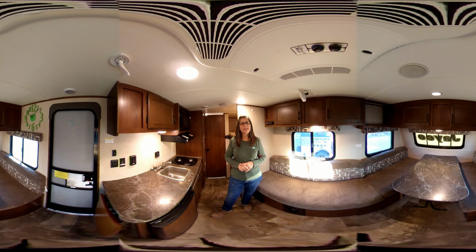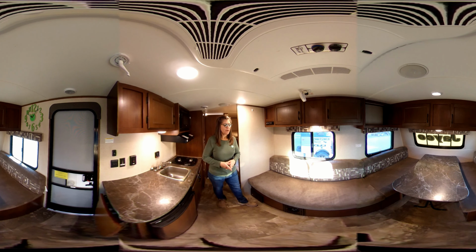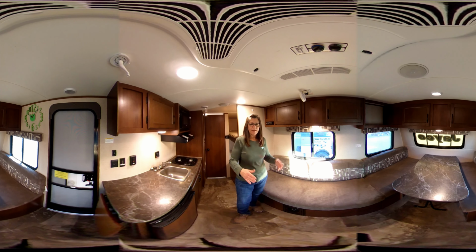This is a 360-degree video, so please take your time to move the camera angle around and look at the things that you want to view while I'm pointing out a few of the amenities. Outdoors, of course, there is a power awning, speakers, and lighting to enjoy more relaxing outdoors. But inside here, you can see that up front there is a dinette table that's pretty big. Definitely a family of 4 could sit there easily and dine.